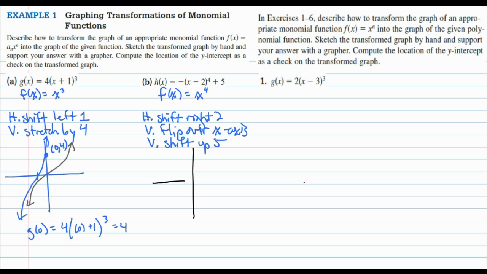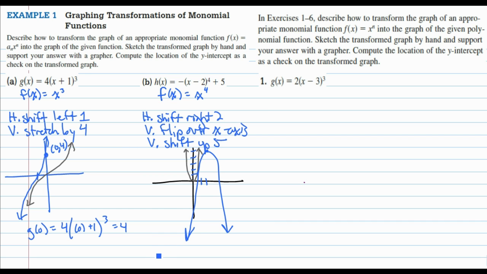So now if I graph, the original x to the 4th function looks like a parabola, except it's going to be a lot skinnier, because x values that are raised to the 4th power are going to get bigger a lot faster than x squared would. So it's not a wide parabola like x squared. It's going to get higher faster. So now our graph of h of x is going to have a shift right 2, a vertical flip, and then a vertical shift up 5. So 1, 2, 3, 4, 5. So I'm thinking somewhere down there it's going to cross the y-axis.